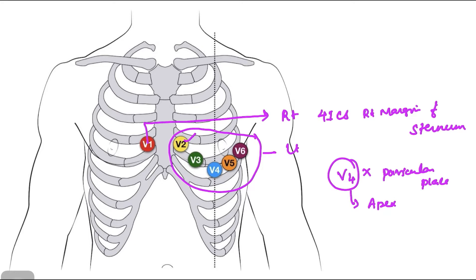Suppose if you are taking ECG of a mitral regurgitation patient, the patient's left ventricle could get dilated. Probably it could be in the sixth intercostal space or sometimes in the seventh intercostal space. Similarly, in the case of aortic regurgitation also or any chamber enlargements, it could be lateral to the mid clavicular line most of the times. So in those cases you have to find out where is the cardiac apex and you have to place the lead V4. So we should not place V4 imagining that it is always placed in the fifth intercostal space middle to the mid clavicular line or on the mid clavicular line.